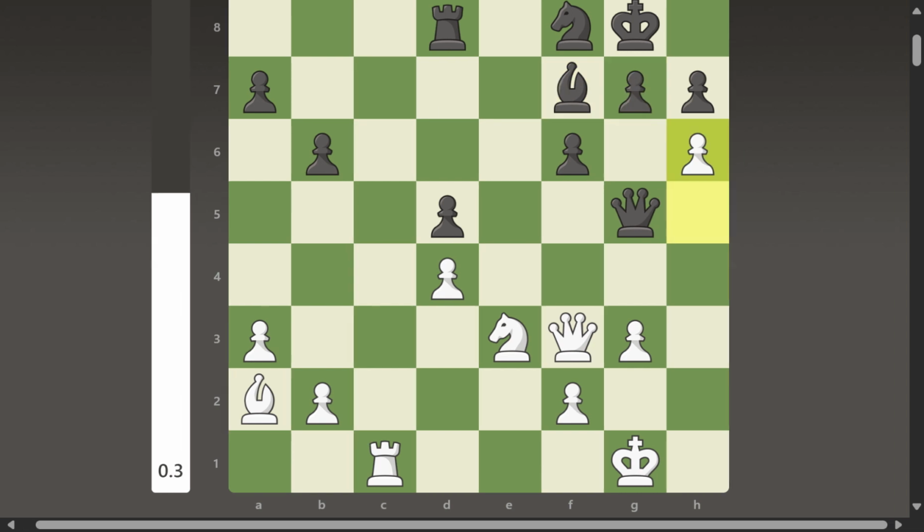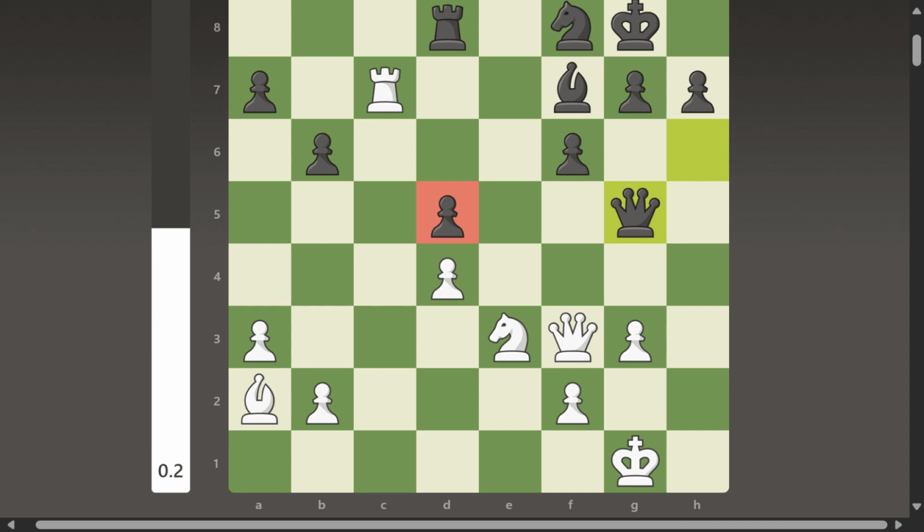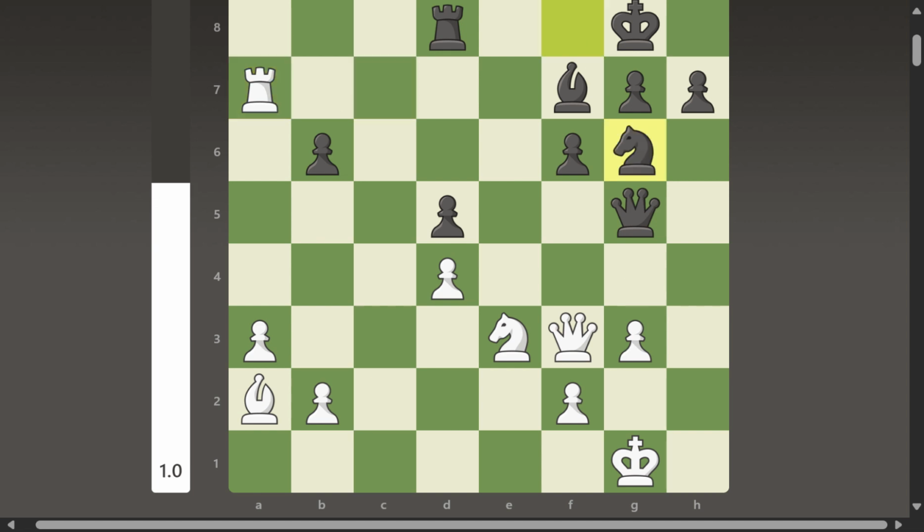And in the actual game, queen h6 is played. Now rook goes to the 7th. Queen gets back to g5, protecting the pawn, and the rook takes the a7 pawn back. Now knight moves to g6.